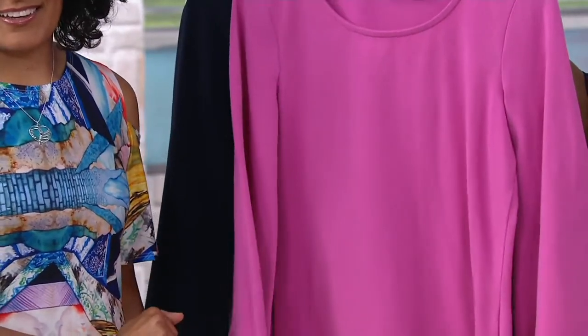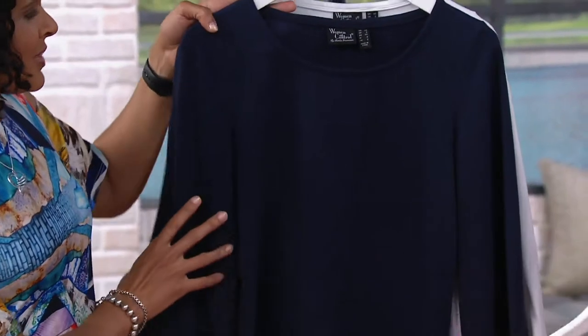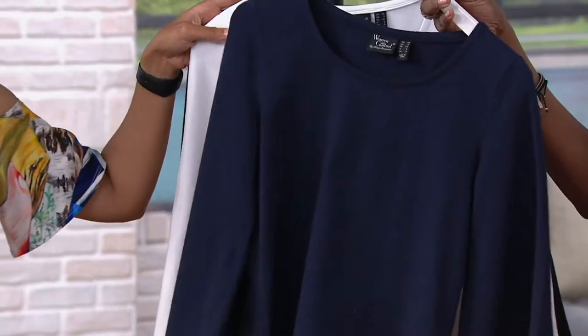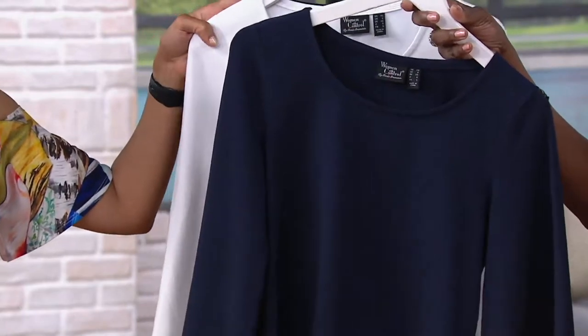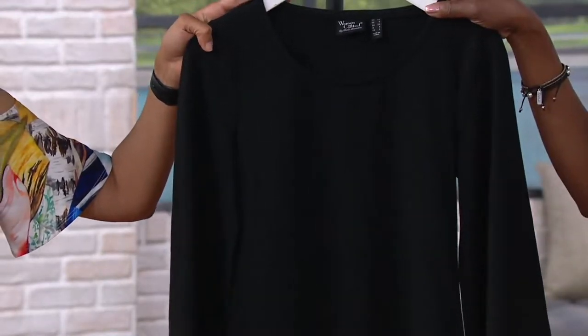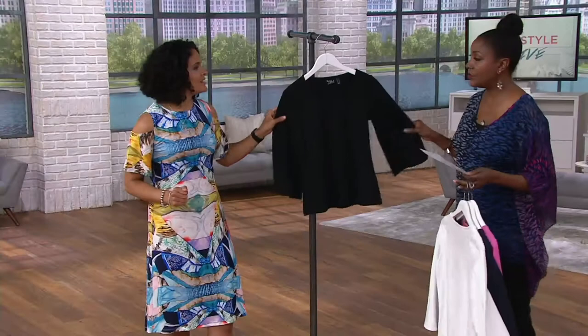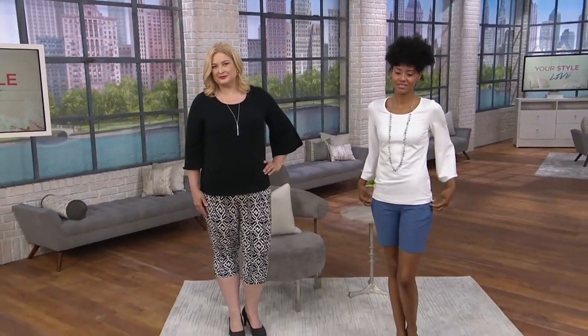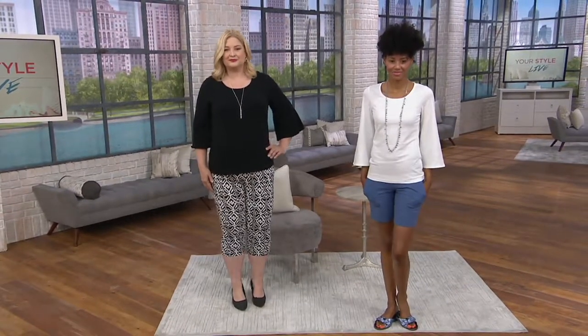All you have to do is decide which color. Here's your Fresh Orchid — about three dozen left. Here's your navy, a classic true color, great for Memorial Day and Americana vibes — only a couple dozen of those. Here's your white, five dozen left. And black, also very popular. You could really dress black up — put it on with a pencil skirt and some heels and you wouldn't know you're not in a fancy blouse. I'm wearing the Women with Control Lowbell pant. That with this top and a statement necklace would be great for going out, and you'd be so comfortable too.